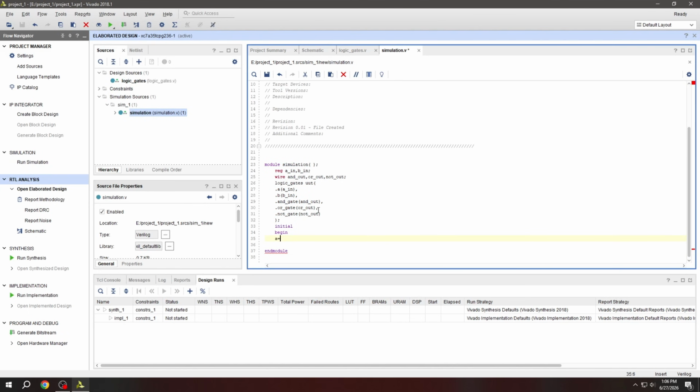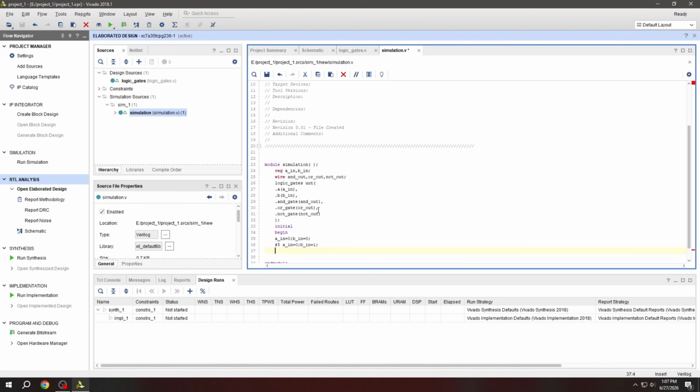A in equals 0 and B in equals 0. After 5 nanoseconds, switch to A in is 0 and B in is 1.